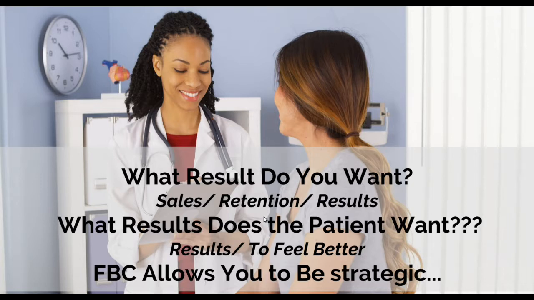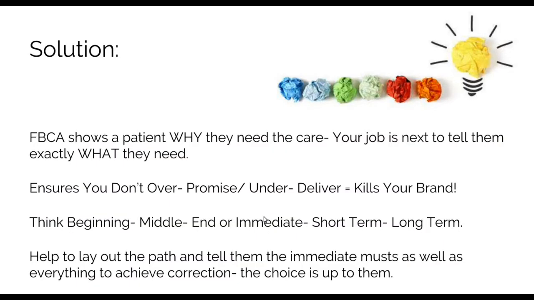So you guys can meet each other in the middle of the space, and you can help to manage their expectations and tell them and show them why they need what they need. So the reporting is going to show them why they need your care. Your job is to tell them what they need and then what they can expect as a result of it. And again, like I was just alluding to, functional blood chem allows you to be sure that you don't overpromise and underdeliver, because if you do that, it's killing your brand. Please don't make that mistake.